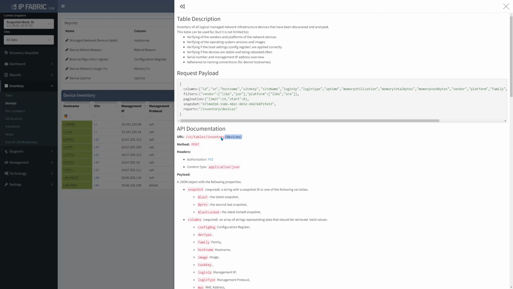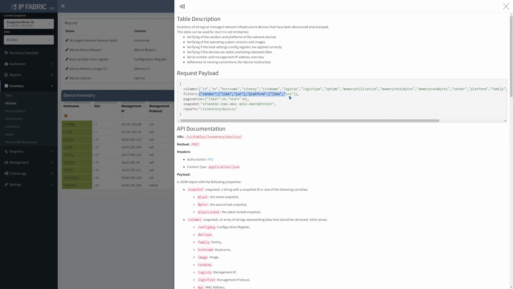The API endpoint for the inventory and devices is v1 tables inventory devices. You need to place the API before the URL, and the IP Fabric server, of course. The payload is very simple to use. Here are the columns that you would like to receive with the response.